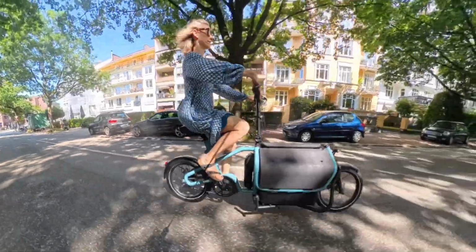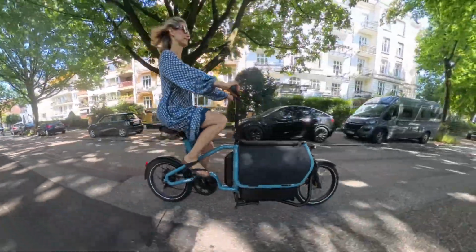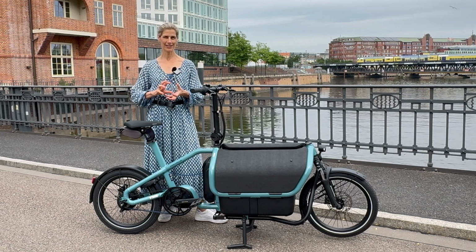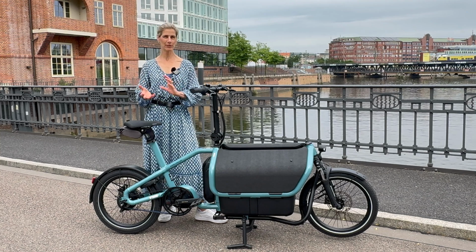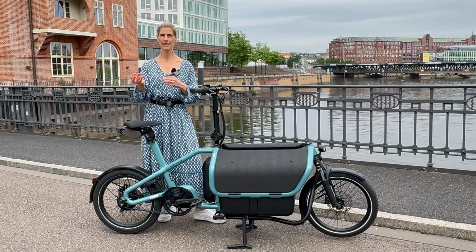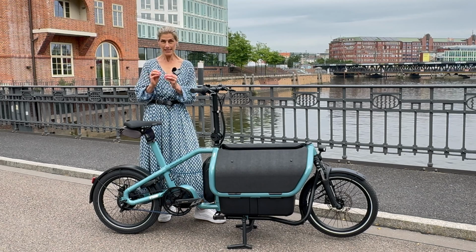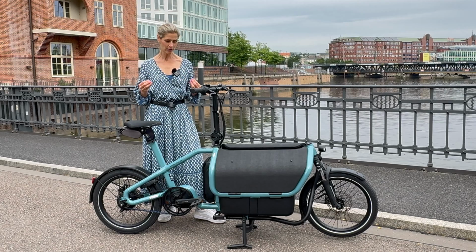you know it's super important for me to arrive in style, and I love the design because Riese Müller has an engineering history. And if you have a closer look at the older models, you see the heritage, because the bicycles were pretty solid and very technical. But over the last couple of years, there was a transformation within the brand and also within the bicycle models. And you see they become more urban, feeling more like a lifestyle item, but still offering the highest quality, and every little detail is thought through.